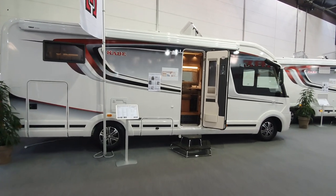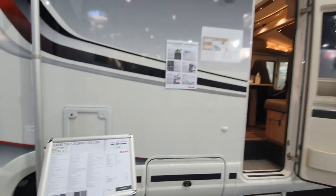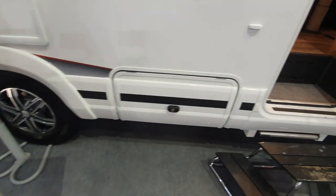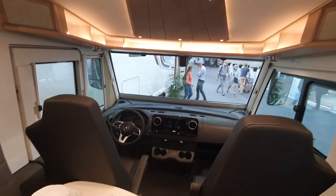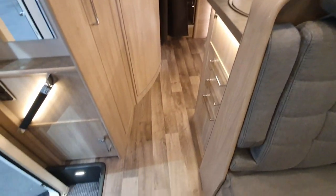This is the 2022 range of rather luxurious motorhomes from Cabe. The Cabe TM Crown i760LGB costs over 171,000 euros. I'll get the size of it when I come out. Cabe vans are noted for being rather wide, as though they've been designed for XL people, but in this case it seems to be a bit narrower. I'll get the size when I come out.